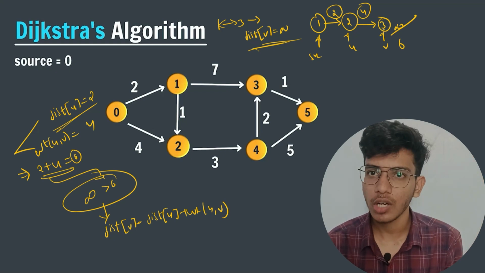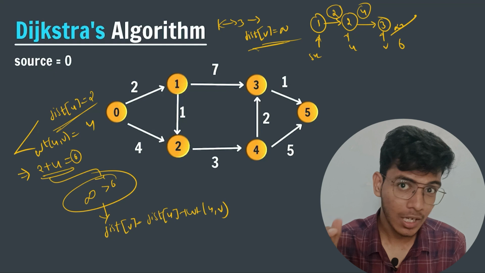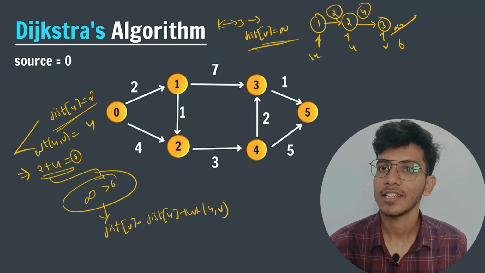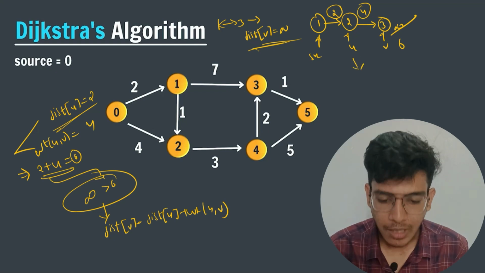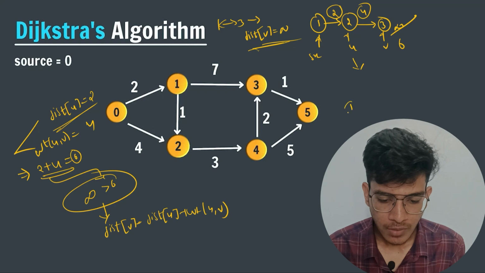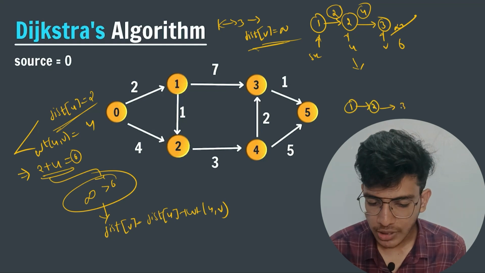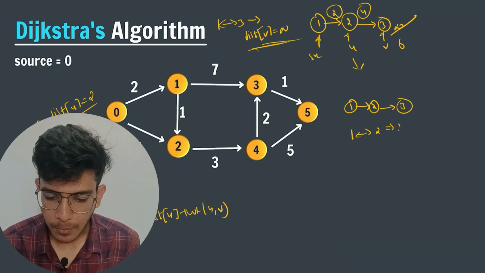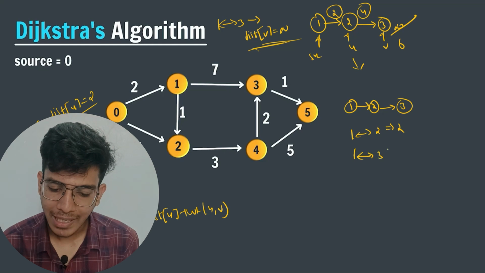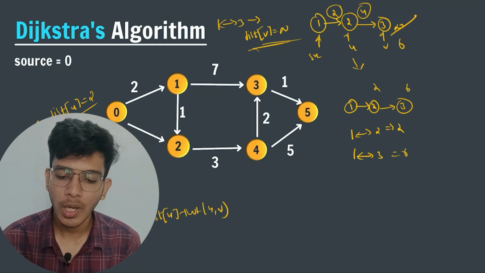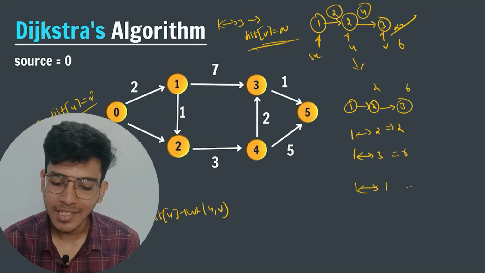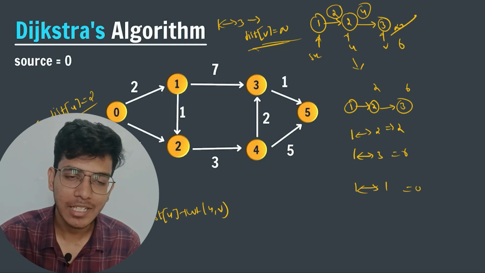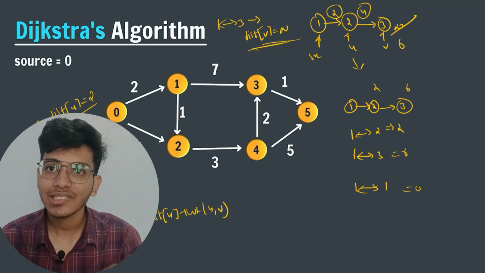This is the main logic of Dijkstra's algorithm, and if you didn't get the logic, then I urge you to go back and see the video again. So here my final distance of each node will become: 1 is connected to 2, 2 is connected to 3, and the shortest path between 1 and 2 will become 2, and the shortest path between 1 and 3 will become 6. The shortest path between 1 and 1 remains the same. Since I am coming from the source node to the source node again, the distance here will become 0. Like this I will calculate.